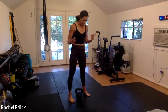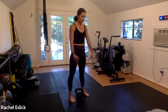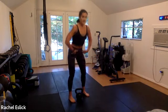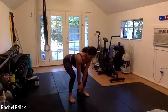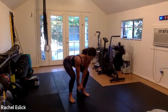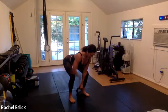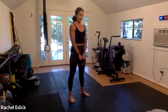So a kettlebell deadlift, we're going to start with our feet parallel. We're going to push our hips back. Get the kettlebell right in between your feet, find the handle, break the handle, which is going to pull your shoulders down and back, abs nice and braced, tension through your core, tension through your arms, just stand that weight up.